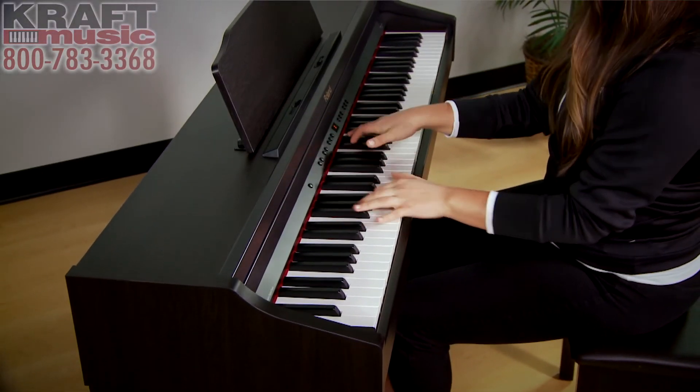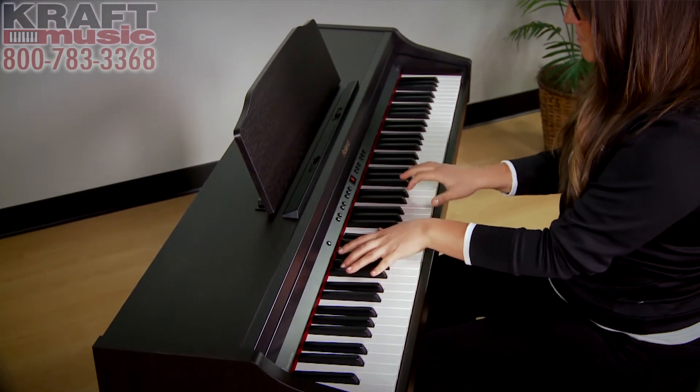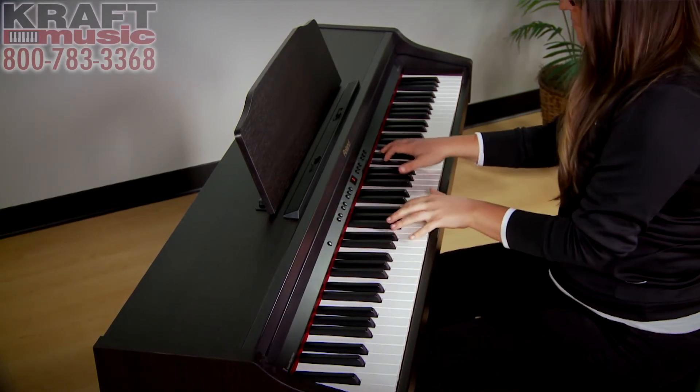While shopping for your digital piano, you may come across the term polyphony — that means how many notes can you play all at once. On some digital pianos you'll see a relatively small number like 32; on other models a large number like 128. Even with ten fingers and a sustain pedal, you're not going to need an extremely high number — it's overkill. Where you would need lots of polyphony is with a synthesizer that layers many sounds, so that one note triggers piano, violin, guitar, bass, and more simultaneously. For most digital pianos, even a relatively small amount of polyphony is quite sufficient.